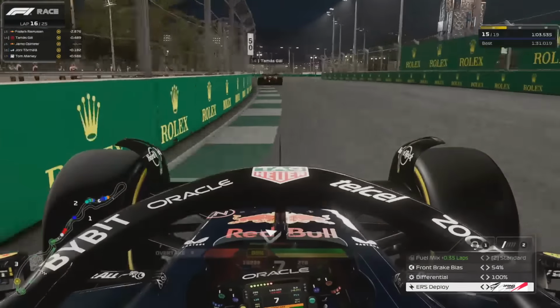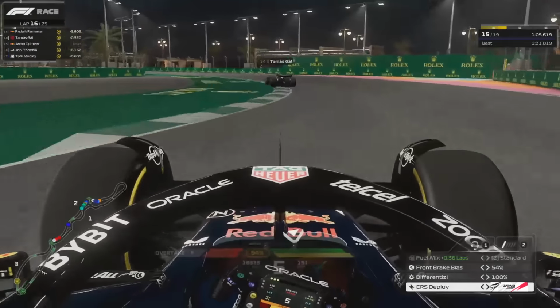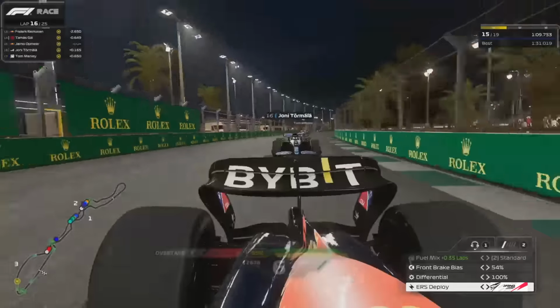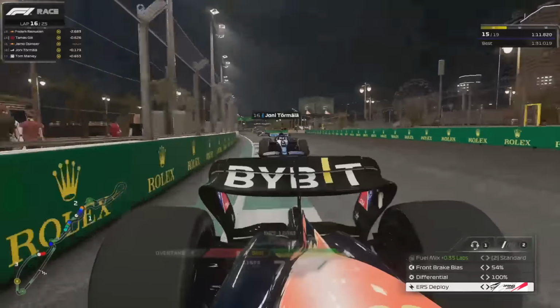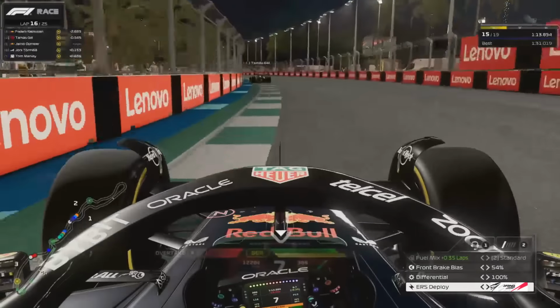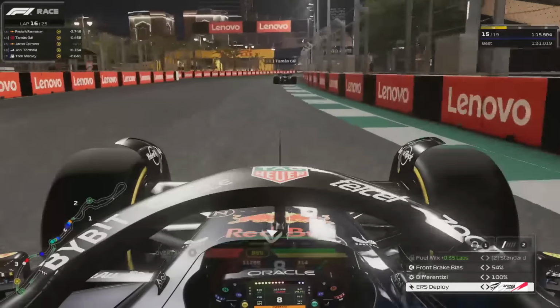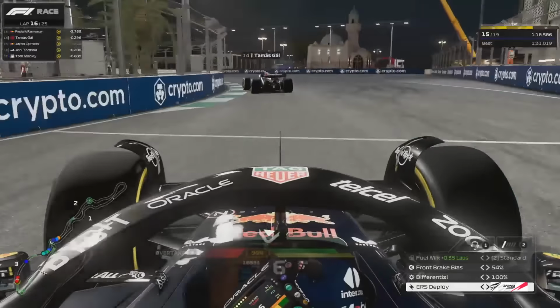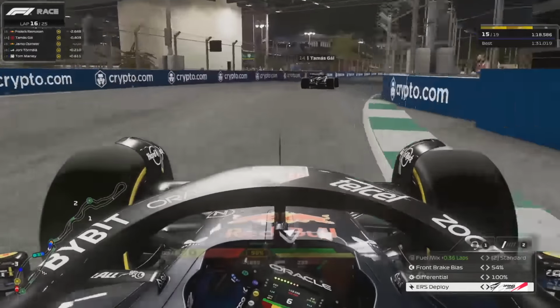Yeah, I'm just taking a chill on this out lap. I had to recharge my battery a little bit because I pushed quite hard on the in laps. So I just made sure, you know what, we're gonna recharge our battery. We've got Tamas Gal ahead of us. He's giving us DRS for this out lap, and then we're gonna pass him by the time we start sector 1. That was the plan all along.